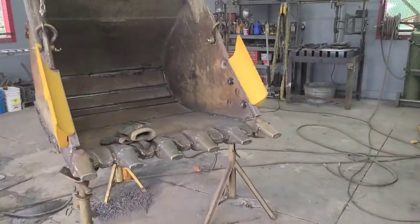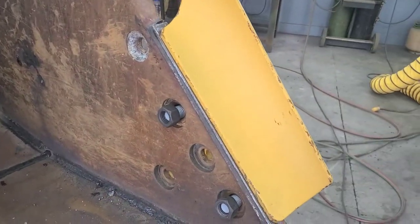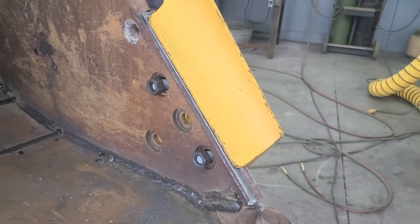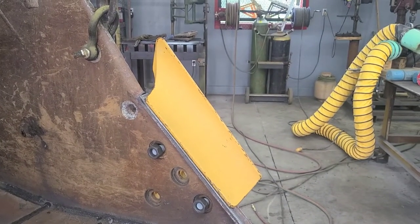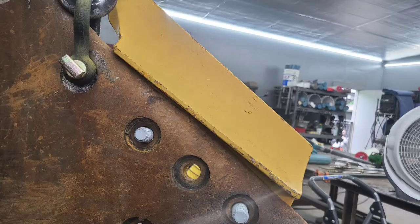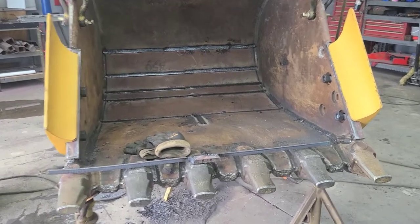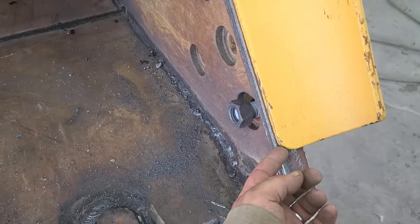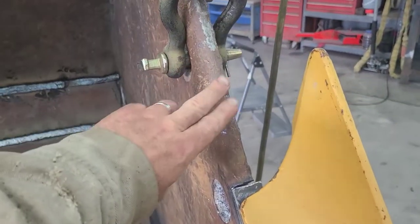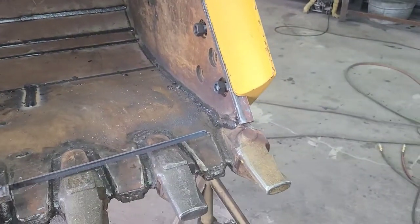So I went to put the side cutters on, and when I got them up here, there was a void behind them. I got a picture of it. I'll put that on there. So you see that void behind the side cutter. The side cutter's got this flat spot where it's supposed to rest against this, but this has been worn enough that there was a void behind there.